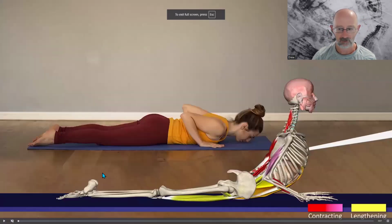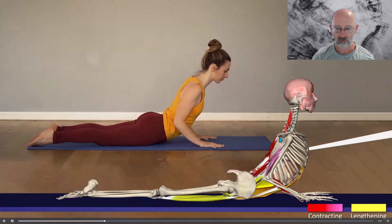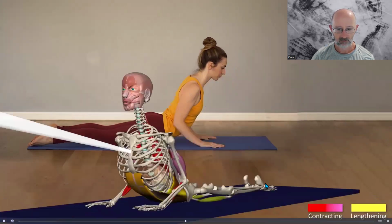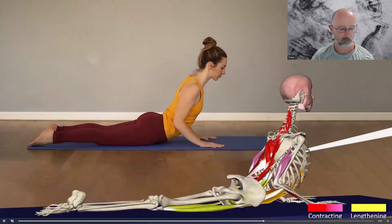A lot of these little animations start off with the end position of your cobra, so spinal extension. And we can see here yellow muscles are lengthening, getting stretched, red muscles are contracting. And you can do a nice 360 degree orientation of the pose.